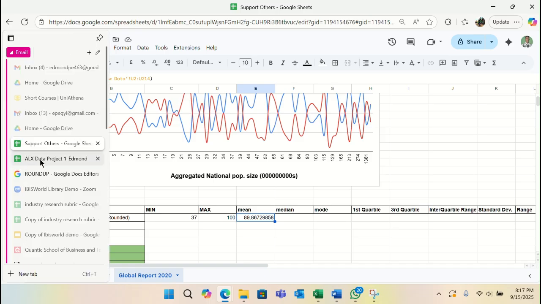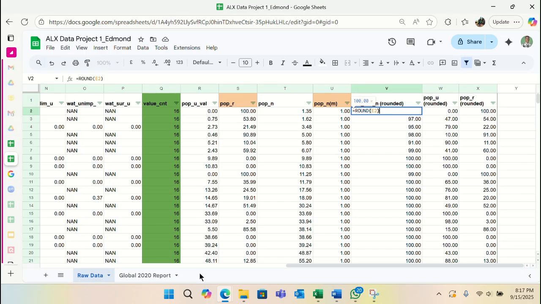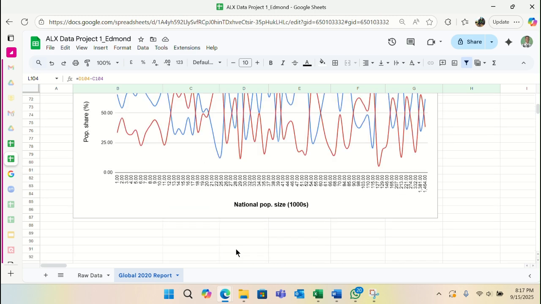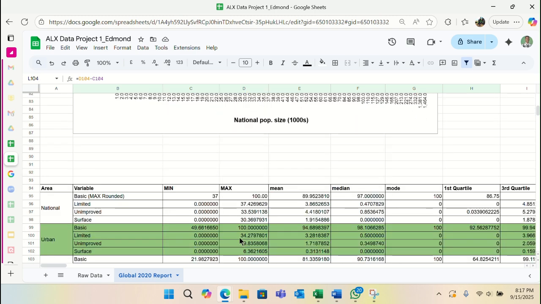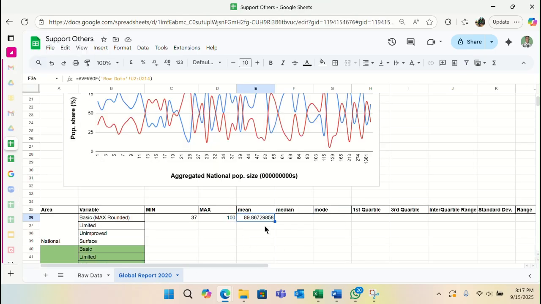So let me compare it with the documents I already worked on. Yeah, so mean, 89.95. So if you come to this one too, 89 point, there's some difference here, but not much. What could be the problem?